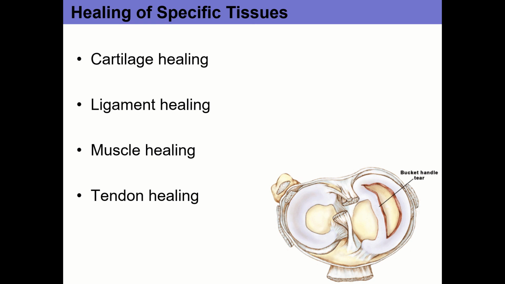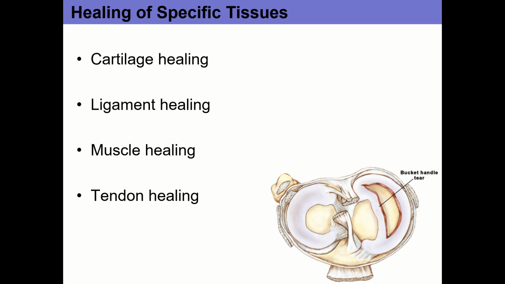Muscles are good at healing themselves within limits. So, if you lift weights or something and get sore, that's damage to the muscle. The muscle is going to repair itself and it'll get stronger. So they're pretty good at repairing themselves. If you get really big tears of a muscle, so if you get a grade 3 rupture of your hamstrings or something like that, muscles are less good at repairing themselves.